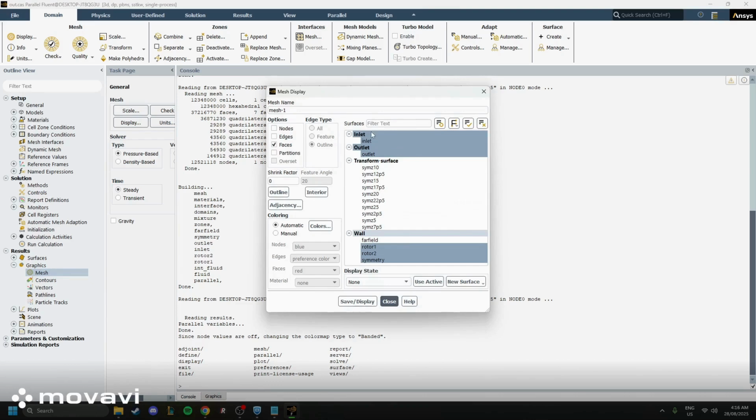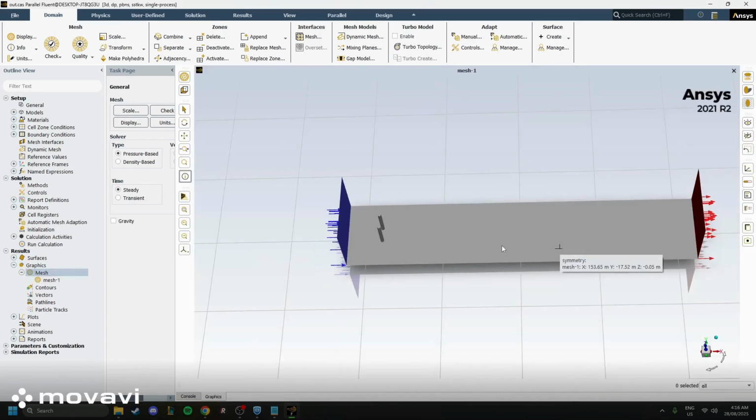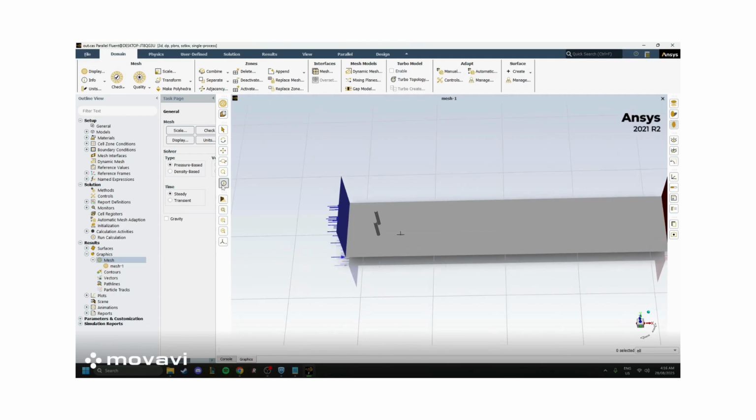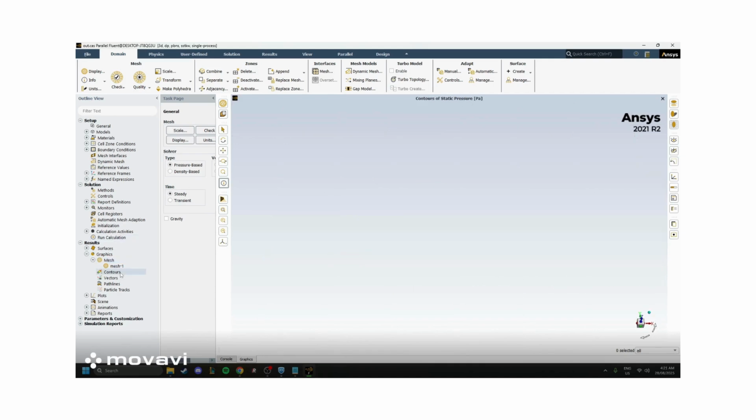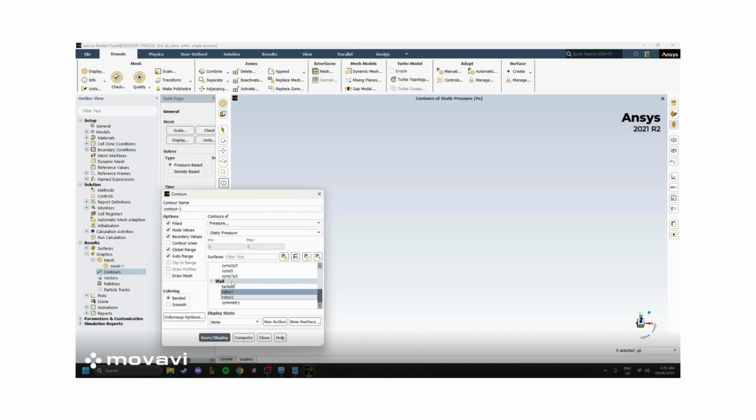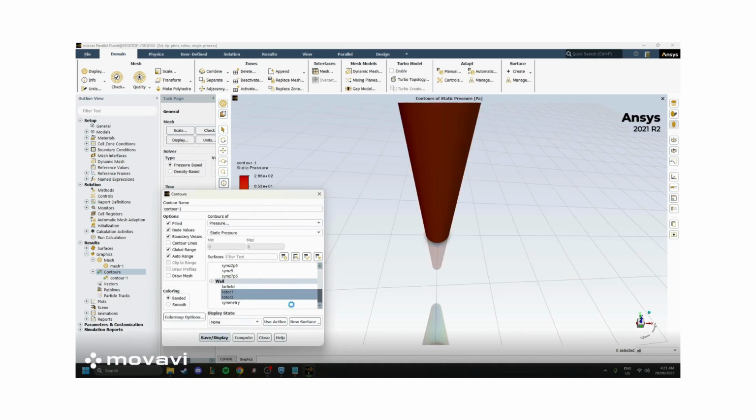Let's just look at the experiment. So some of the main surfaces, let's just have a look at that to get an idea what's going on. Beautiful. So we can inspect, we can see the inlet, we can see rotor 1, rotor 2, symmetry, and we can see the outlet on the right, and we can look at their values. Okay. So next let's display a visual. We'll go the static pressure of rotor 1 and rotor 2.